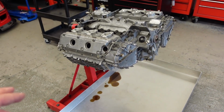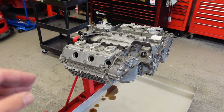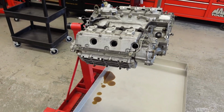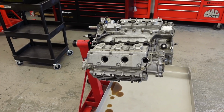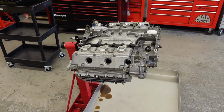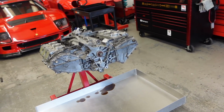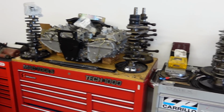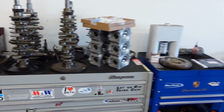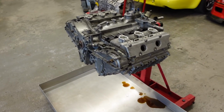I was going to see whether we could actually pull that cylinder off while I was here, but Matt wants to spend some time measuring the base timing and cam timing and everything before pulling everything apart. It will be done absolutely meticulously, as you can probably see by the level of equipment in this workshop. He kind of knows what he's doing, and you'll probably see quite experienced in the old Porsche game as well. So yeah, that's probably about it really.